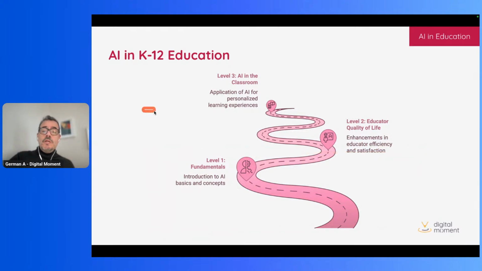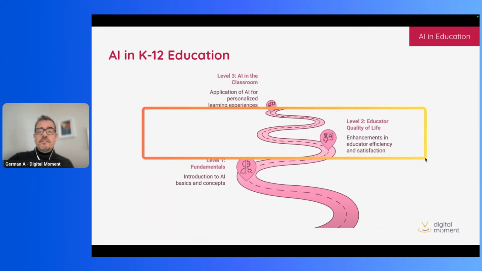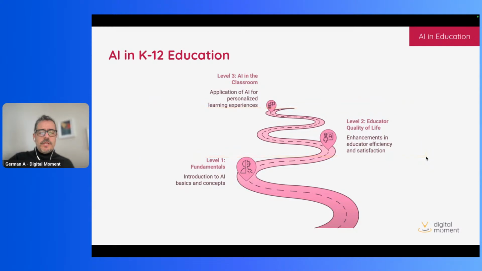Level number two is when we go into quality of practice or quality of life for educators. It's what many of you are doing, using these systems to help you write communications with your students, parents, other teachers, and your administrators. It helps you ideate potential lesson plans. It helps you differentiate. It helps you do all these things. So it's how can you use it for quality of practice? And there are some other resources for that.